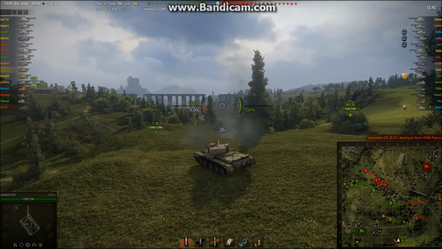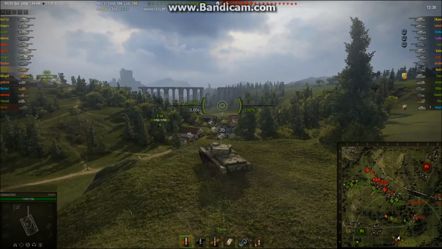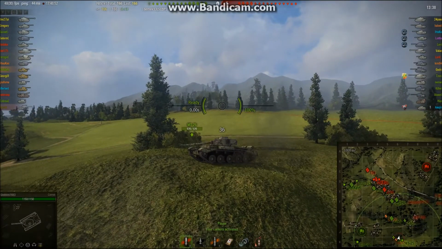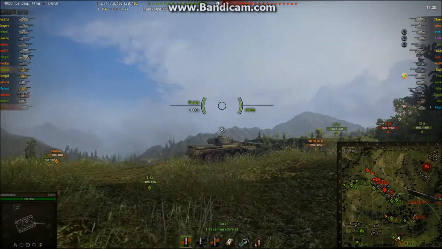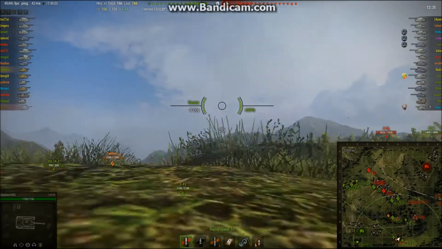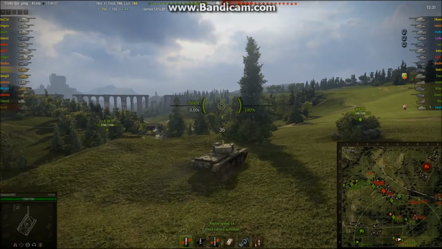Use the friendly spots from the E50 and all those guys. Use this hill. Alright, I'll just pause it here quickly. There's your gun depression. Yeah, that is awesome. Really, really good gun depression on the Comet. It's very rare to have a tank that's got that much gun depression. See how much you can actually use? Loads. The only thing that stops the gun from going any lower is the hull itself.